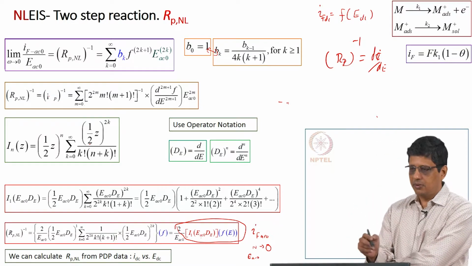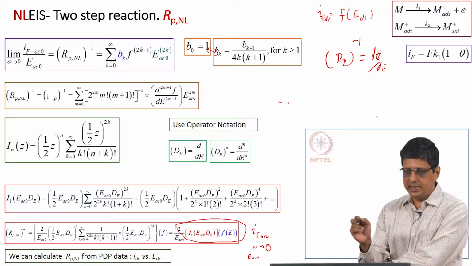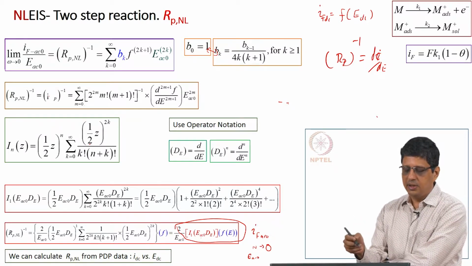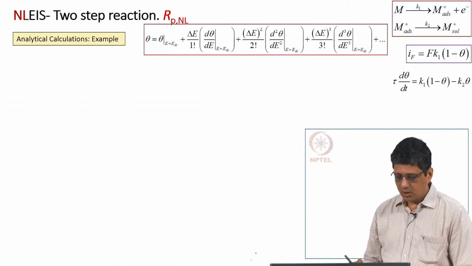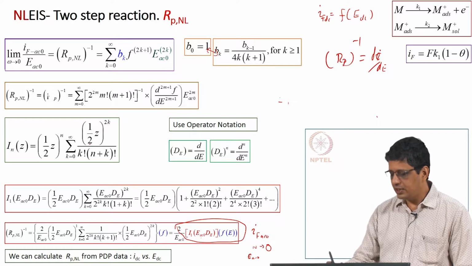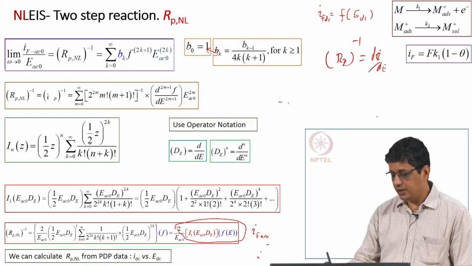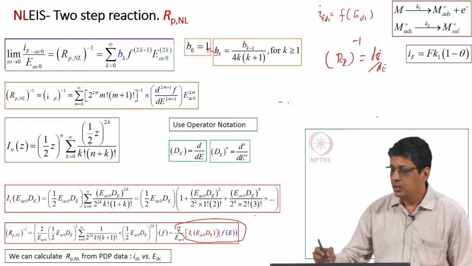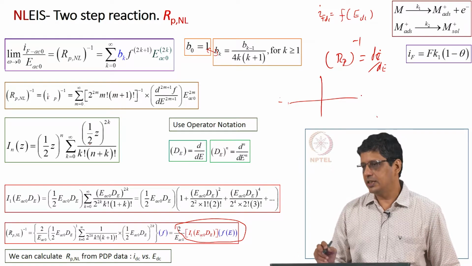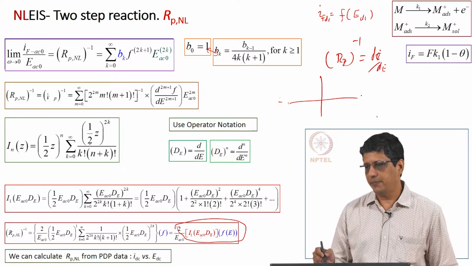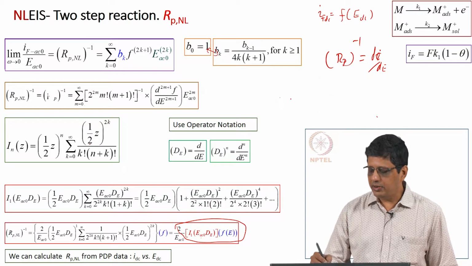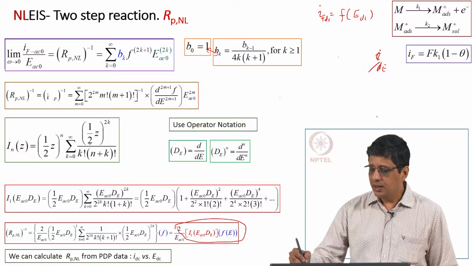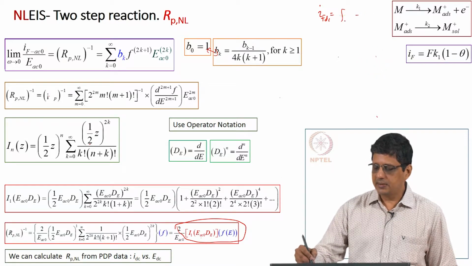So, if you have IDC at various EDCs, then you can calculate the nonlinear polarization resistance by taking n number of derivatives, first derivative, second derivative and so on, around the DC potential where we want to estimate the polarization resistance. In corrosion, polarization resistance basically means at the open circuit potential, but in general polarization resistance can be acquired at any DC bias. So, it means the low frequency limit of the impedance spectra with or without DC bias.